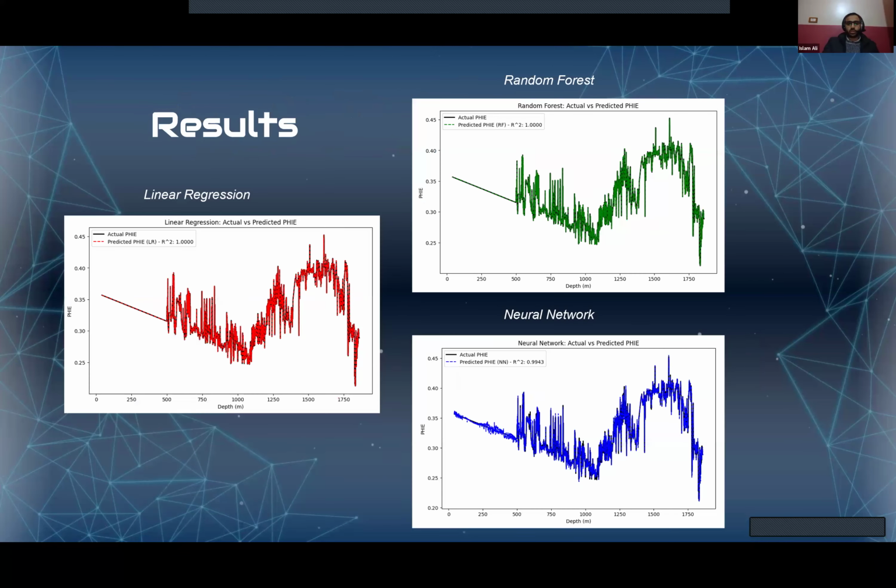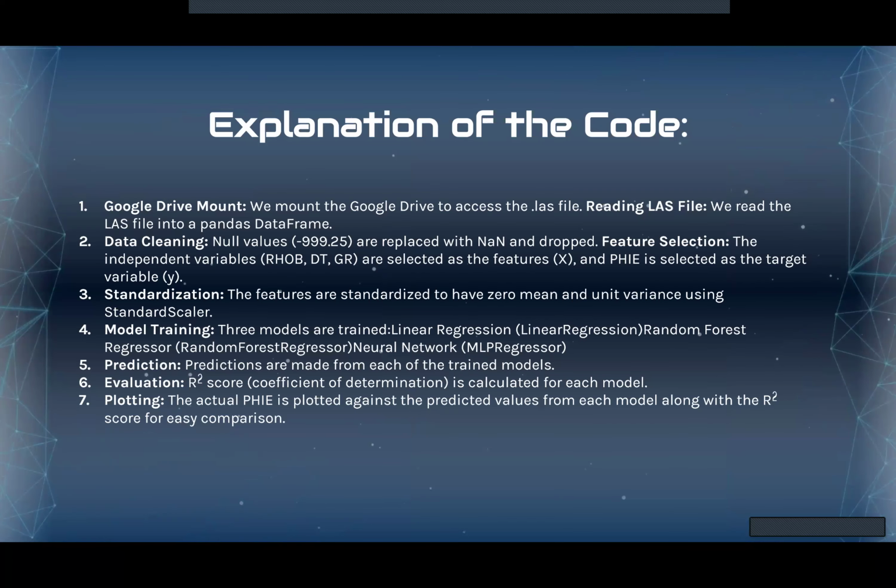This is how the code looks like, and this is the result from the linear regression and from the random forest and from the neural network. And you can see in every case, the black is the actual log, and the red, green, and the blue lines are the predictions. And we have here perfect match, 99%. And you can ask also ChatGPT to describe the code, what it did for the code. So it will describe each part of the code. I did this to do that.